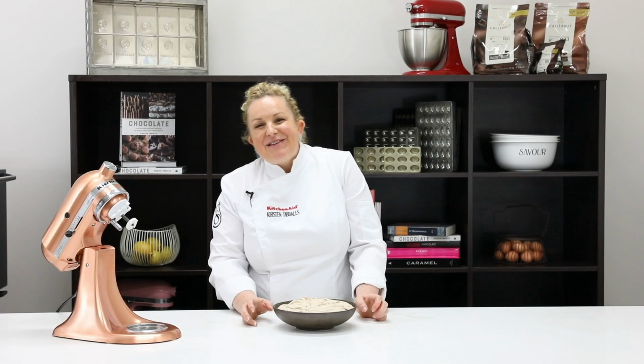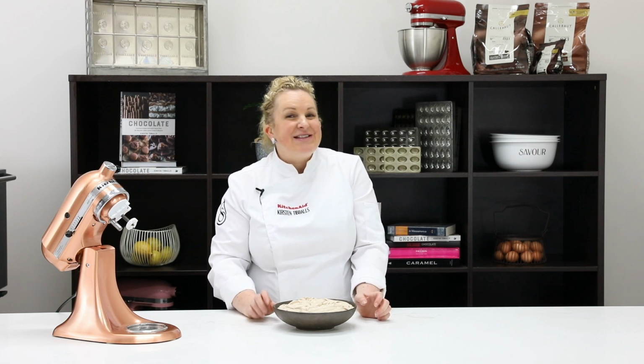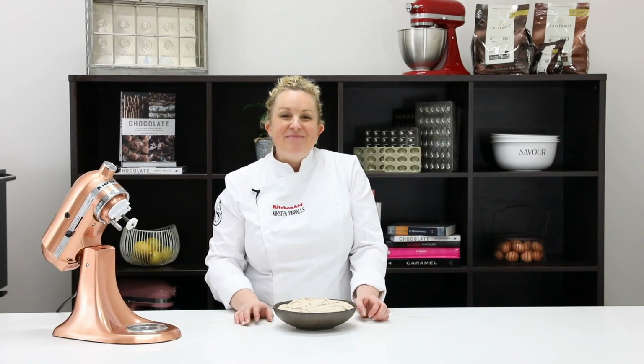I'm going to pop that back into the freezer for about half an hour before serving. If you want to keep it for a few weeks, place it in an airtight container. This is ready to all be served today. I absolutely love working with the KitchenAid freeze bowl. It makes ice cream so easy.